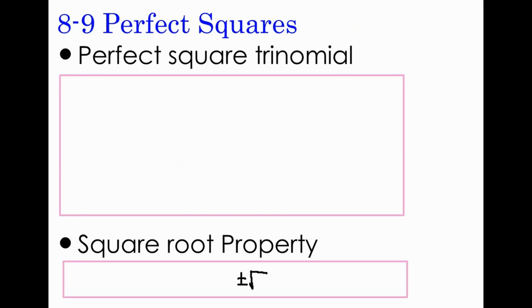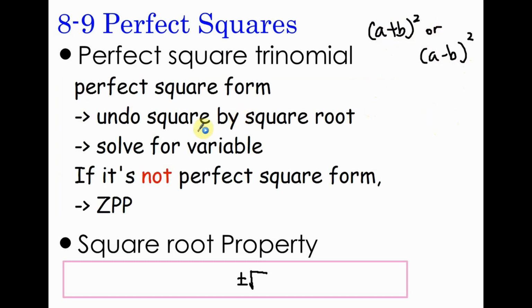The last lesson was on perfect squares. So this was going back to your a plus b squared or a minus b squared forms. Now this was the case when they were not equal to 0, instead you had another number next to it. So when you have a perfect square that's equal to, let's say, 5, 6, 7 or whatsoever, the first thing was you're going to undo your square by using the inverse operation, square root. Then when squares are gone, you can solve for the variable, whether normally it's x or y, but it depends. If it was not a perfect square form, you could have still used the zero product property.